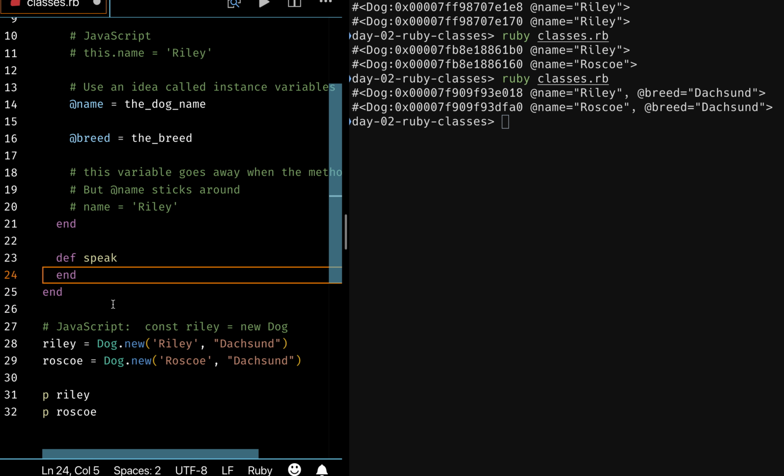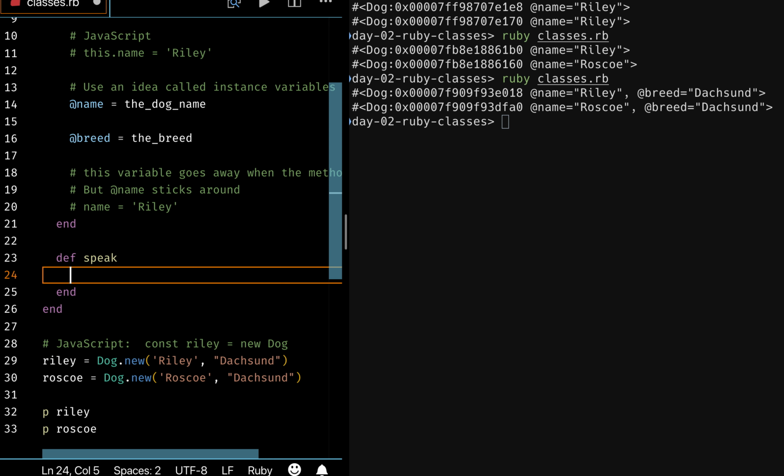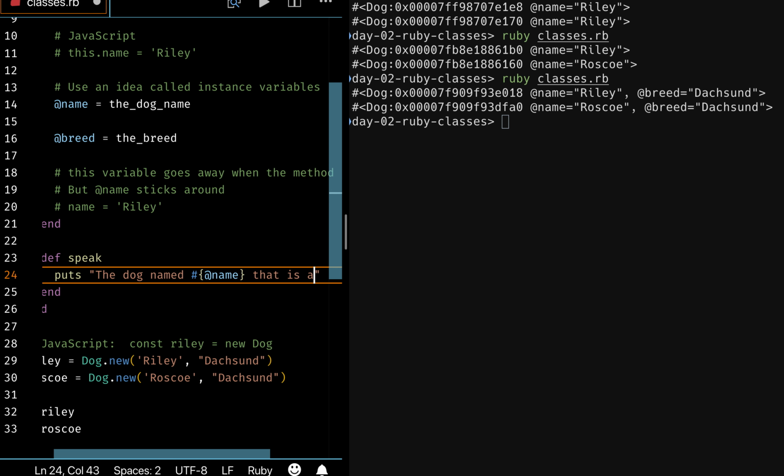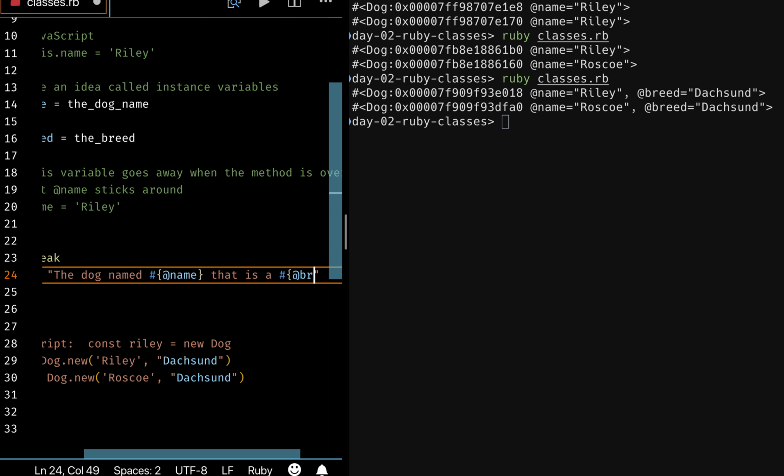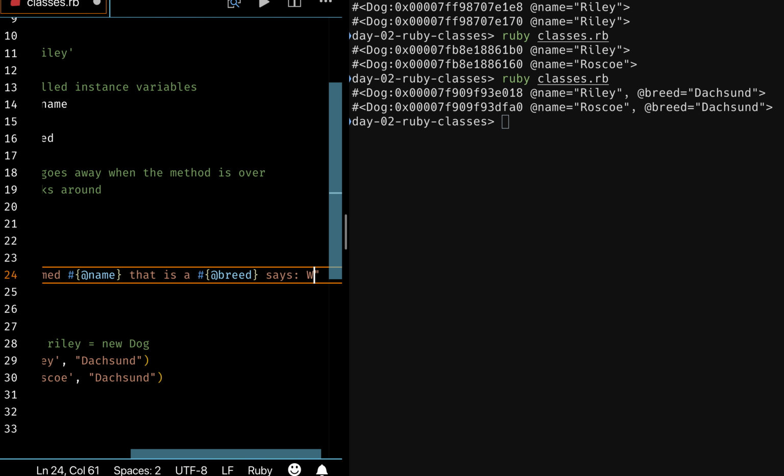Right? The same rules about methods now apply. Right? I can have this puts the dog named @name that is a @breed says woof.